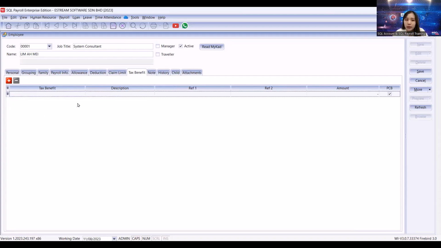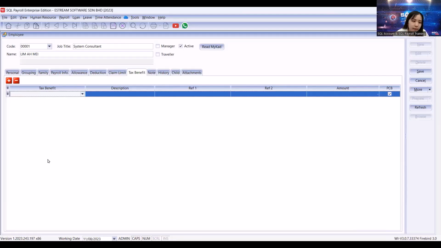Then under which category, for example, accommodations, you can put in the reference. This amount is monthly, so you can divide by 12 to get the monthly value. This add-on affects your PCB also. If you add this, the tax entitled will need to be paid through PCB.